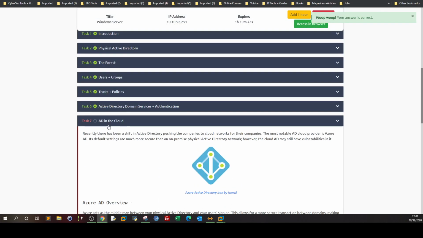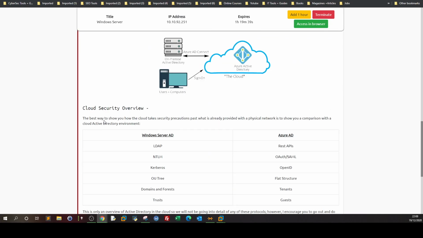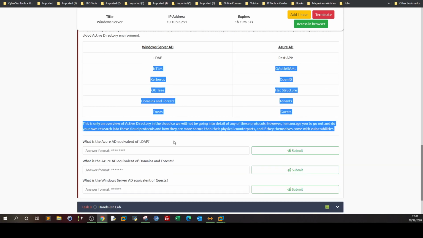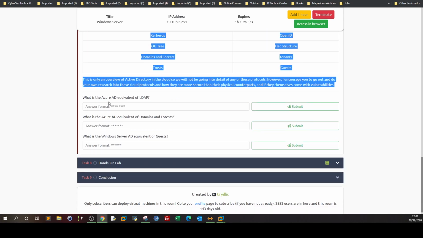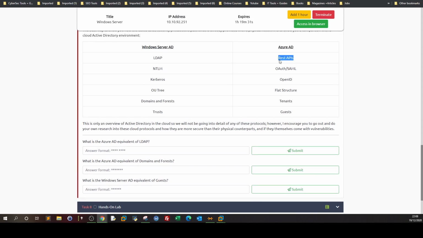By AD in the cloud, they mean Azure AD, which is the equivalent of Active Directory on premises, but with more security features. They are outlined here. So what's the Azure AD equivalent of LDAP? It is REST APIs. Instead of using LDAP for communicating, they use REST APIs.